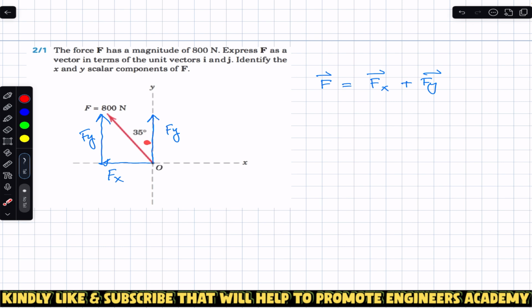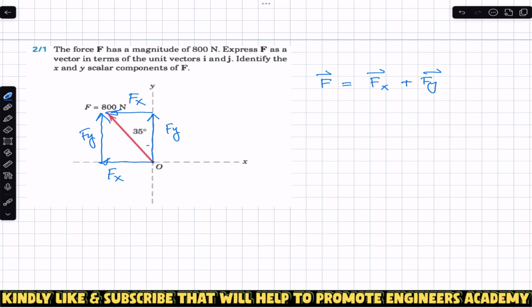Now as you can see, this force F is making a 35-degree angle with the positive y-axis. We can add F_y and F_x in any order, so we can show that F_x here as well. So this is F_x. Now as you can see, this is a right angle triangle. Here we have 90 degrees, since F_y and F_x are the rectangular components. Those components which make 90 degrees with each other are the rectangular components. So F_x and F_y are the rectangular components, this triangle is a right angle triangle, and this force F is the hypotenuse of that right angle triangle. So this is that 35-degree angle.